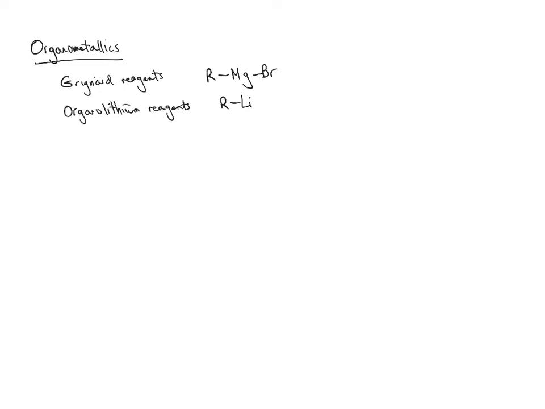Let's say that we have bromobenzene. So here's bromobenzene. And if we wanted to treat bromobenzene with magnesium in the zero oxidation state, so this is magnesium metal, the metal will eventually dissolve and you will generate a Grignard reagent. I'm going to turn the bromobenzene around a little bit. Eventually you'll get this Grignard reagent. So this is phenylmagnesium bromide.